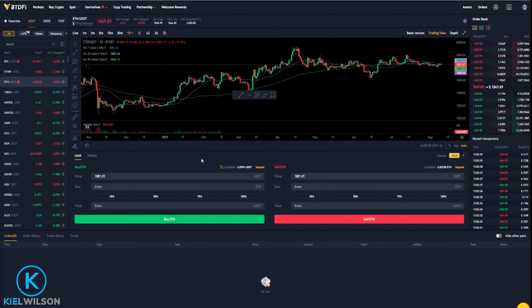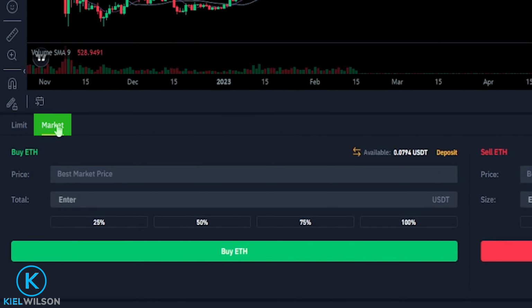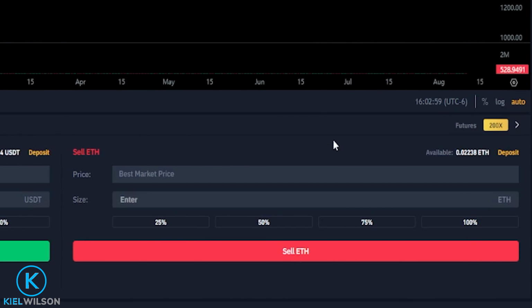First, I'll demonstrate a market order. So what we'll do is we'll come to our order panel and we'll click on Market. A market order is nice and simple. It's going to execute immediately at the best available price off of the order book. I'll demonstrate as a seller first. So to do that, we'll come over here on the sell side of the order panel, and we'll choose how much of the asset we wish to sell. And you'll be able to see your available balance right here, so you'll know exactly what you're working with.